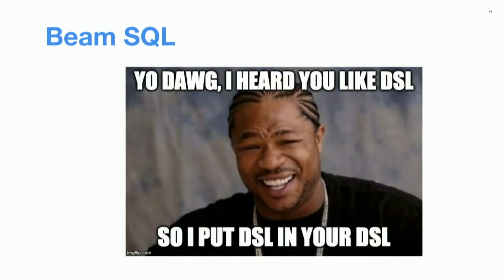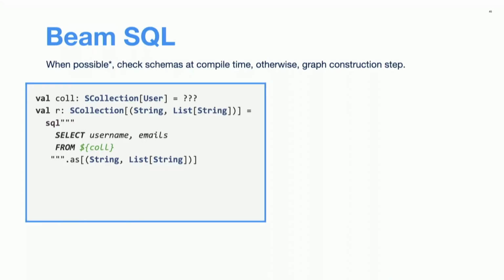We also did support for Beam SQL. Beam SQL is a DSL for SQL to use in the Java SDK, and Scio is a DSL for the Java SDK in Scala, so we put one DSL into another DSL. The way it works, in Scala, there is a language feature called string interpolators. It basically allows you to embed DSLs inside Scala. So it allows you to do your own parsing and transformation at compile time. So basically, it's a macro inside the macro.